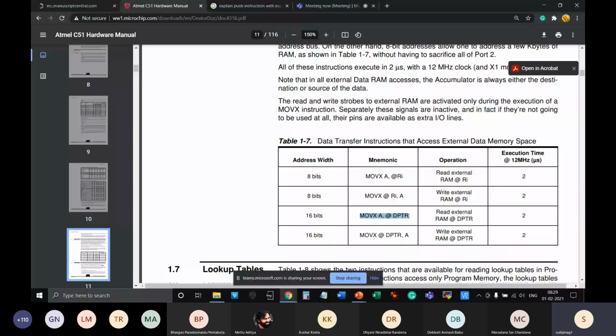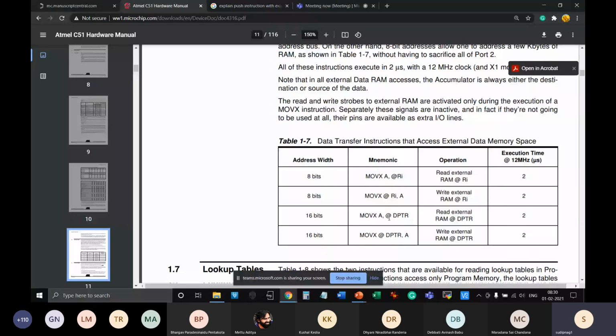So that means move the content from the external memory location addressed or pointed by the data pointer, which is a 16-bit register. That means a 16-bit address is stored in the data pointer, and the data pointer has DPH and DPL. There are two parts in the data pointer.